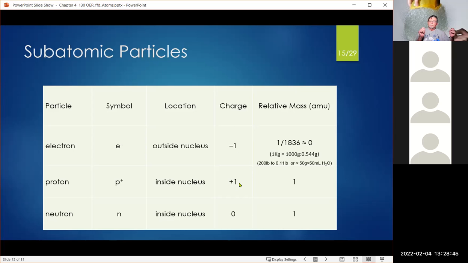Now, the proton defines the element. There are 118 elements, okay? Element number 1 is hydrogen. Element number 2 is helium. The difference between element 1 and 2 is 1 proton. Helium has 2 protons. Hydrogen has 1 proton, okay? And it continues, lithium. So as I go across the periodic table to a higher number, that tells me the number of protons that element has, and that defines what that element is.